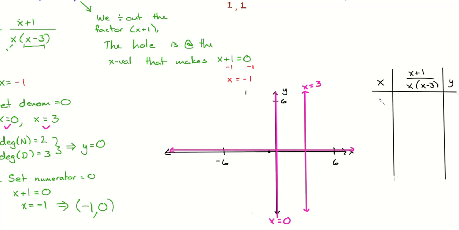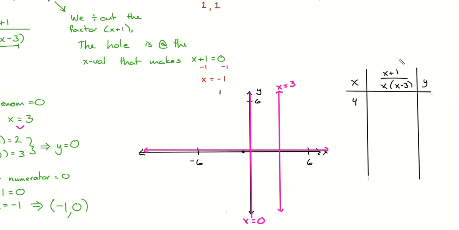So let's try it. If I plug in a 4, and I'm going to try to do a little bit shorter work just to save time, let's plug in 4 for every single x here. So let's do the numerator. What's 4 plus 1? Over, and I'll do 2 steps. There's a 4 times, what's 4 minus 3? 1. So that's 5/4. 5 over 4. Now, you can keep it as 5/4. If you're graphing, I'm okay with it. That decimal is 1.25. And it helps to get decimals when we're graphing.